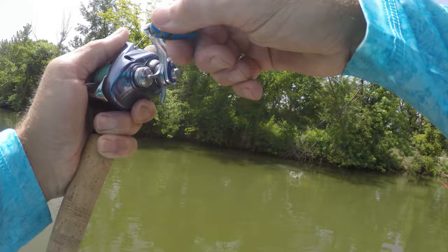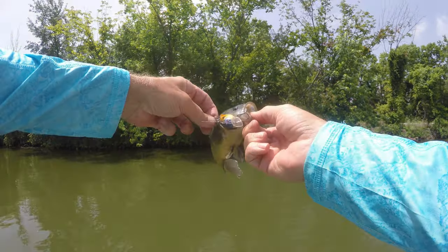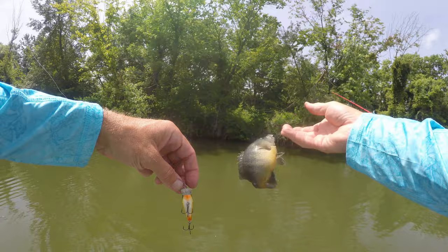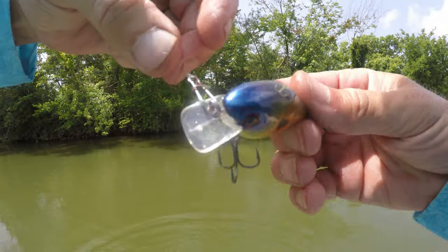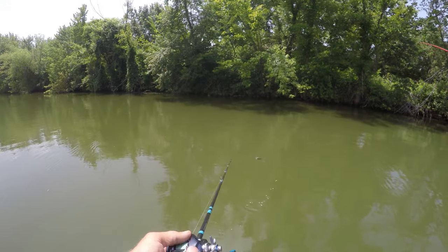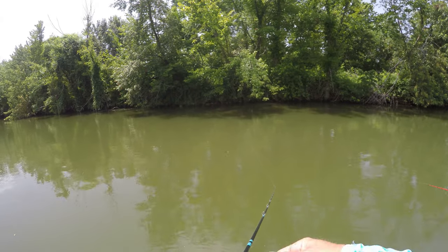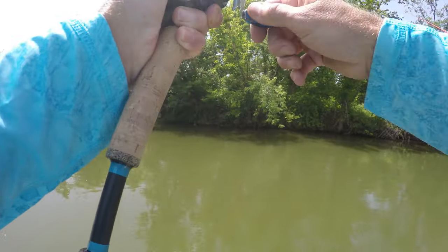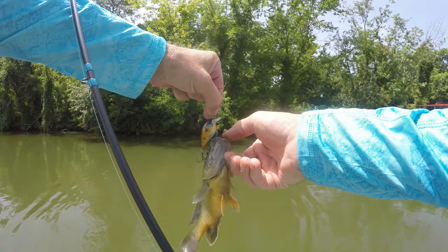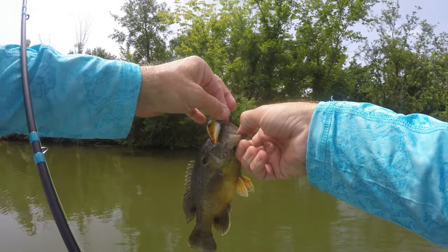Topwater hit! Look at him — he just owns you, doesn't he? He just owns you. He's like, come here. There we go — this bait is on fire! Come on, get on this bait. There's a fish for sure. Told you. Oh, look at that! That is a big one. Look at that sucker. That is how they make them here in the Midwest. I don't know what the record is on these guys, but that would be a good eater right there. And this bait just came to life.